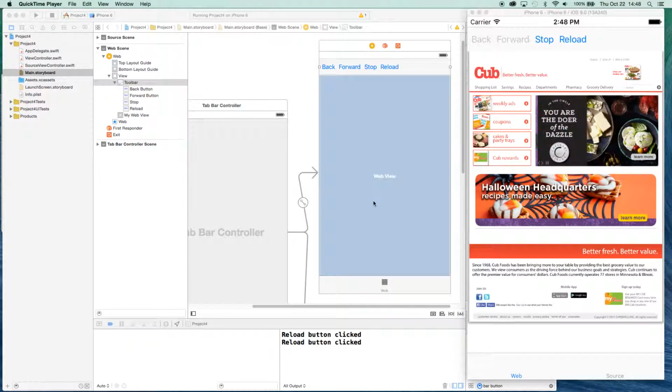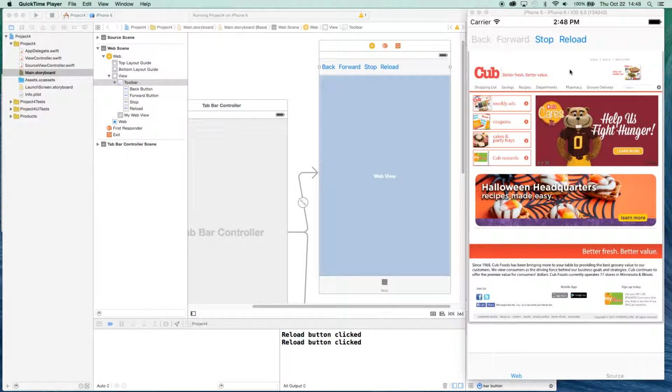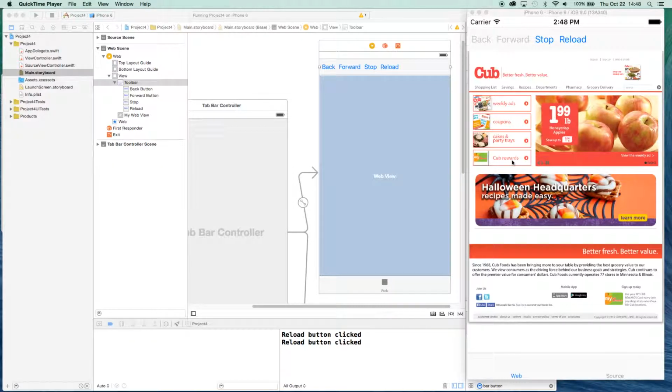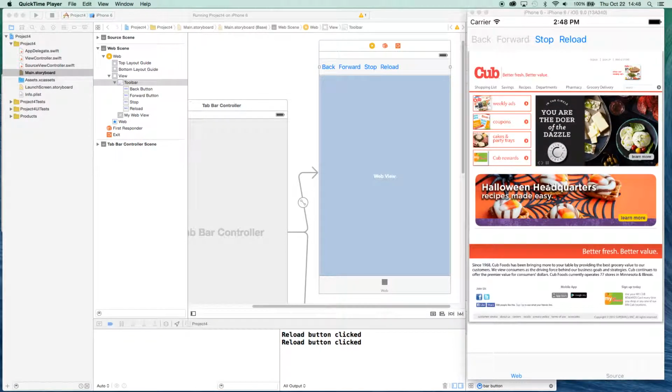The website I chose to use this week is Cub Foods. They're the local grocer here in Minnesota, and it's where I shop, so I have lots of experience with this website. I actually thought this was kind of a fun project because I hate their website so much. I'd like to build them a better app and give it to them. I know this is not really an app, but it gives me ideas.